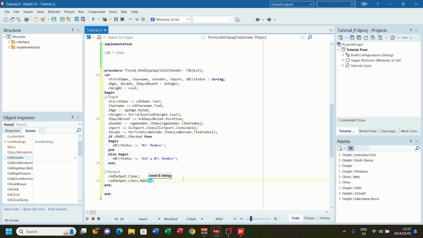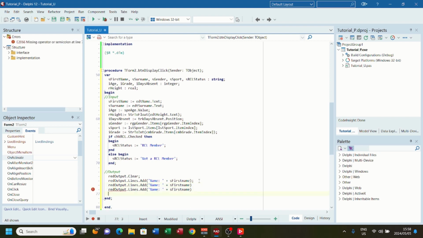So we're going to say name, put a nice colon, put a space, and then plus our variable, which is first name. Right, so that's our first line. Semicolon. I'm actually going to just copy this because I don't want to have to retype that whole line every single time. It will be much easier to just simply make a few changes. So I'm actually going to paste it a few times.